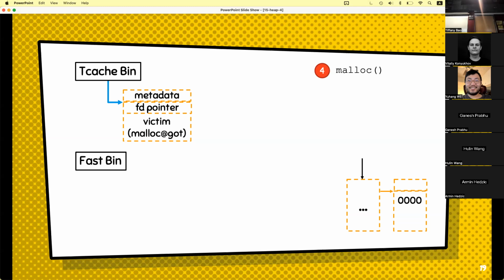So the question is, how would the performance look if we use the last 7 chunks from the Fastbin? I see what you're saying. You're asking, what if we do the reverse of the reverse? Like we go to the 7th chunk in the Fastbin first, and then move that to the start of the Tcache bin. But then you will still waste 7 accesses because you now need to reach the 7th chunk by moving your pointer.